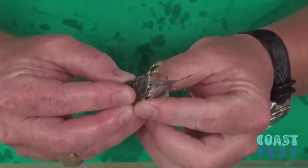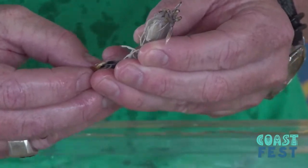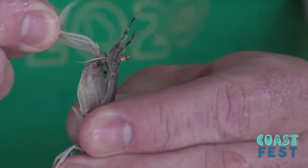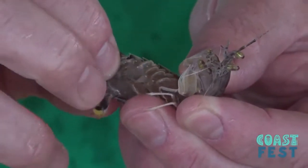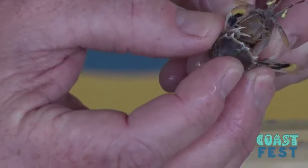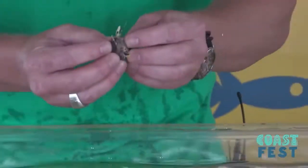Speaking of spines and dangerous critters, this is a very interesting invertebrate called a mantis shrimp. His forelimbs are shaped just like a praying mantis — they launch out like a praying mantis to grasp or slice at food items. The really dangerous part, though, is the back end — the tail end. This is where they get the name 'thumb splitter.' They'll turn their body and thrust that very, very sharp, jagged tail into you, and they can cause some pretty bad cuts. Normally we wouldn't have these in a touch tank, but since we're doing this virtually, we thought it would be nice to show it to you.